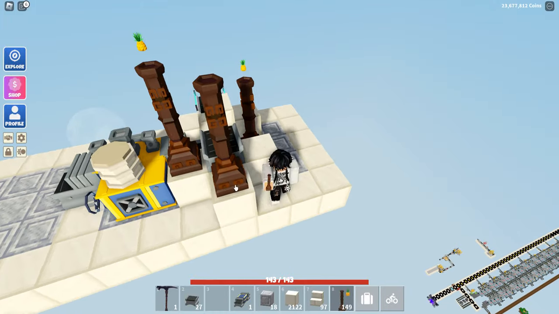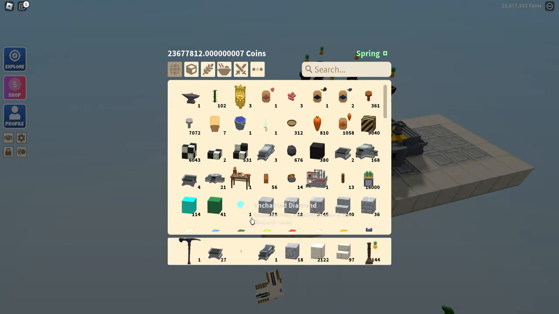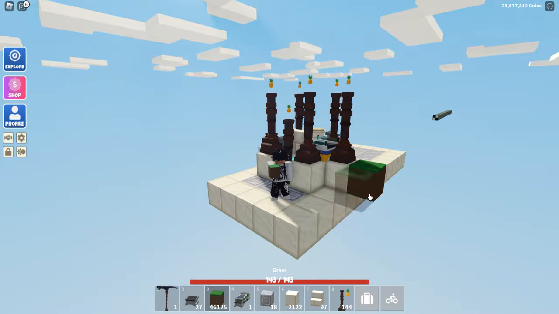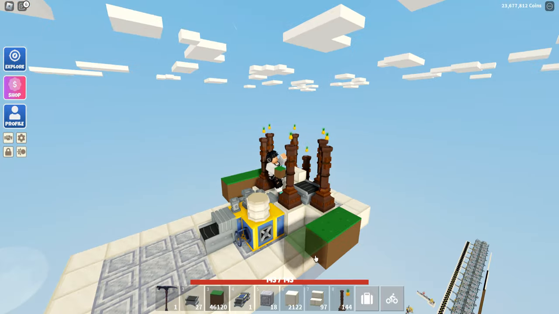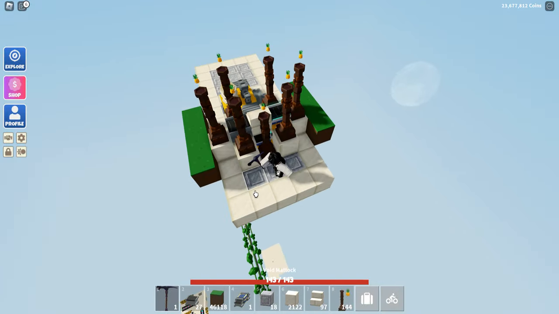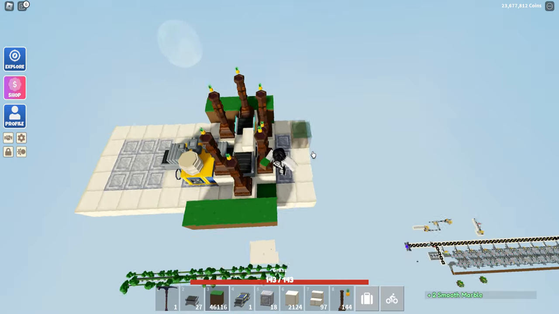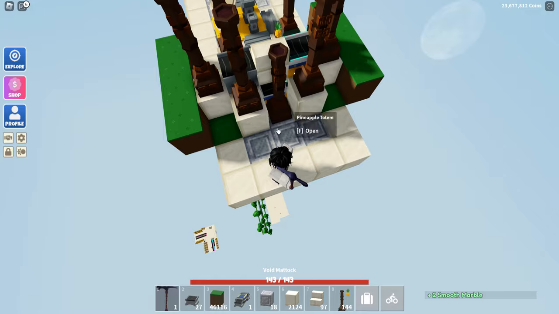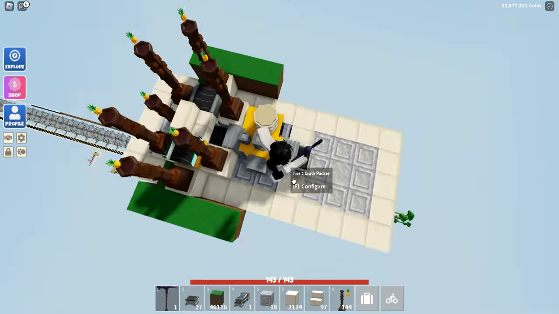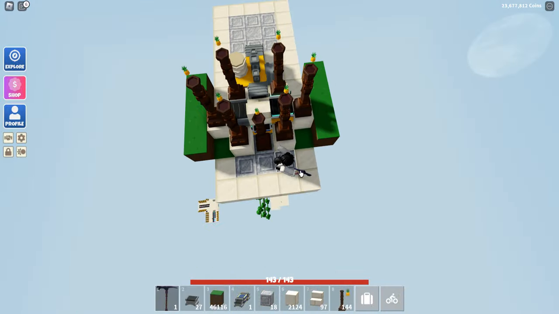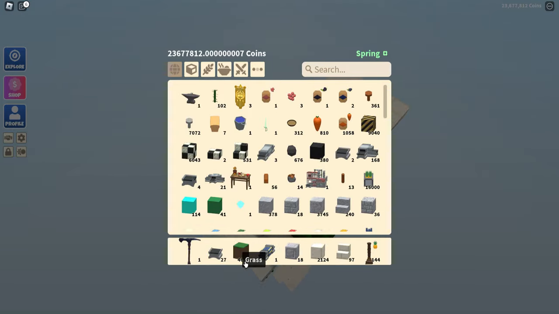Then what you want to do is place these pineapple totems here too, so that's going to be 7 totems in total. Then you're going to want to get your grass, you're going to want to build out 2, then 1, 2, 3, so like that, boom boom boom. And then you're just going to want to place another grass there and another grass there. So basically this totem is going to get fed off of these two, and these 3 totems are going to share off these 4 pineapple seeds. So that's going to be 9 seeds. Wait, no, that's going to be 10 seeds, which isn't that bad compared to other farms.